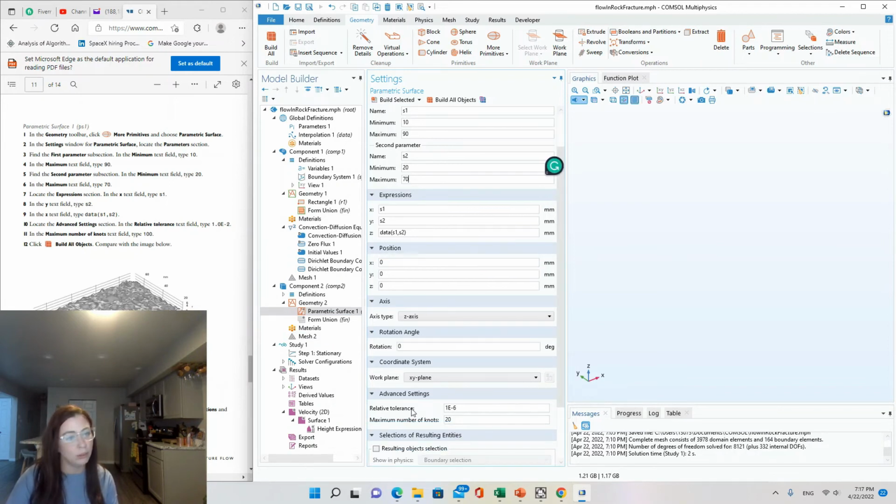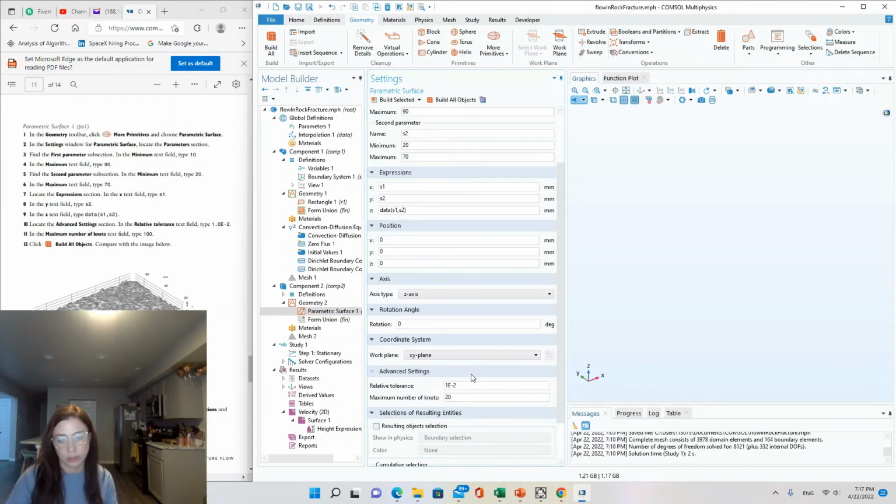Locate the advanced settings section. So down here a little bit, scroll, and in the relative tolerance text field type 1E negative 2. So we're actually loosening the tolerance a little, increasing the relative tolerance from 1E negative 6 to 1E negative 2. In the maximum number of knots, type 100.